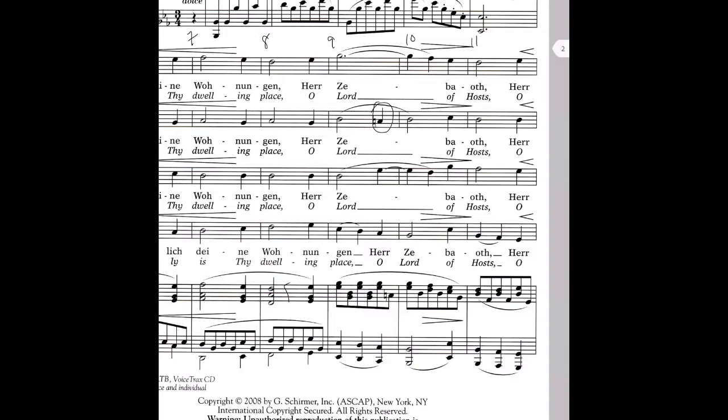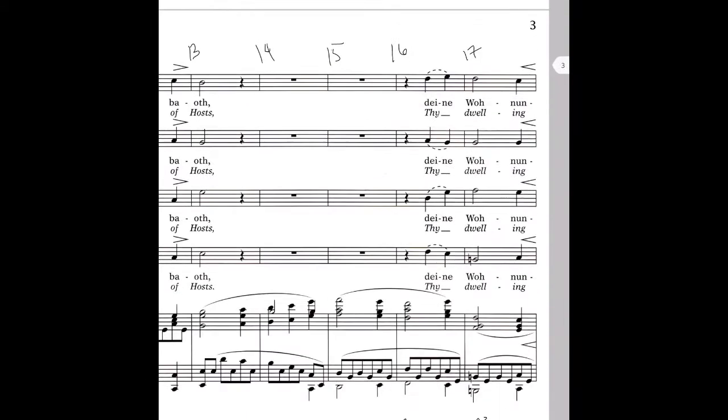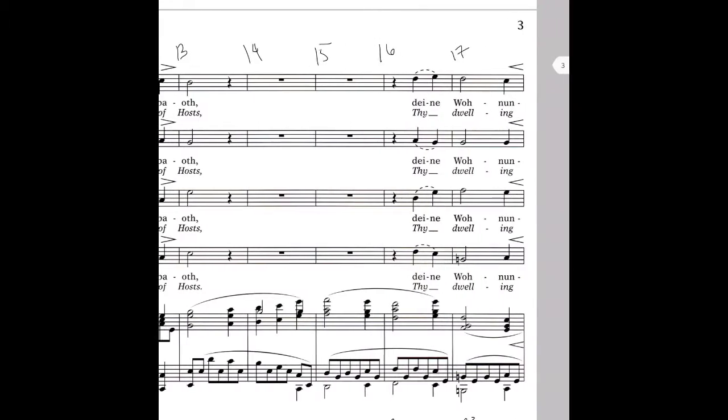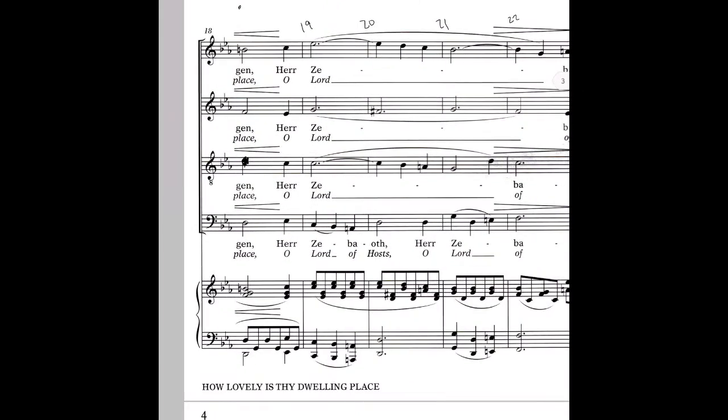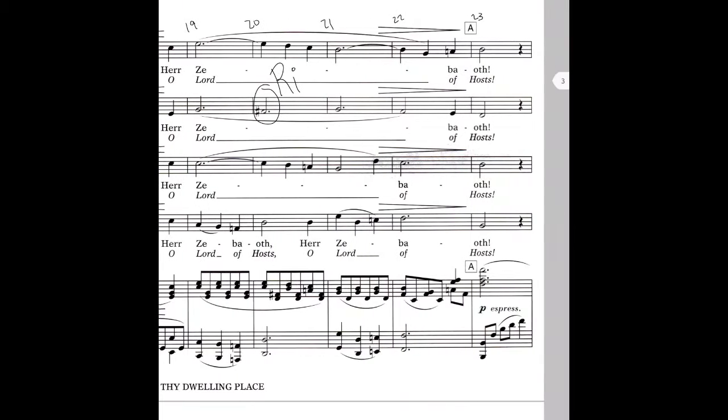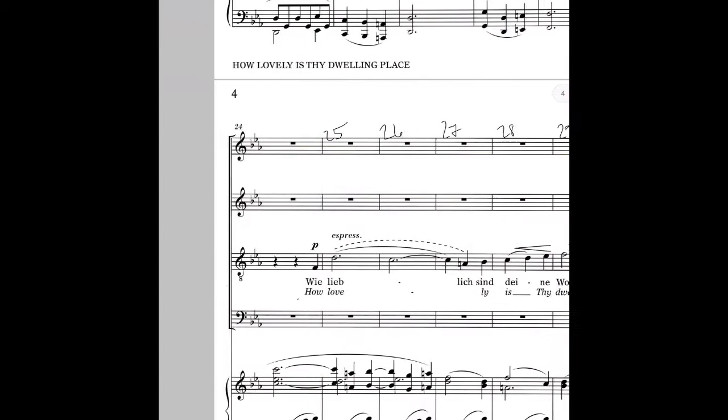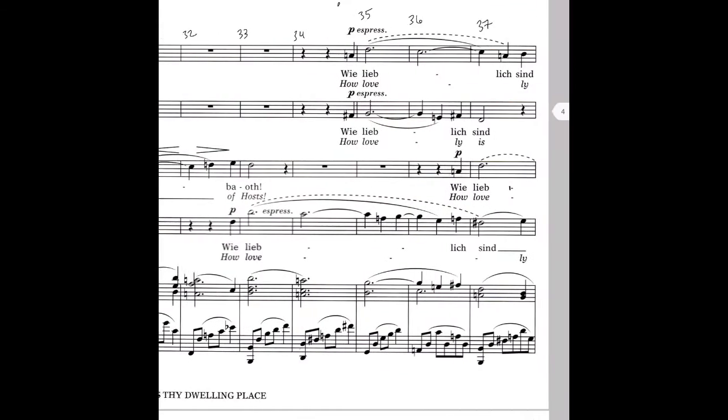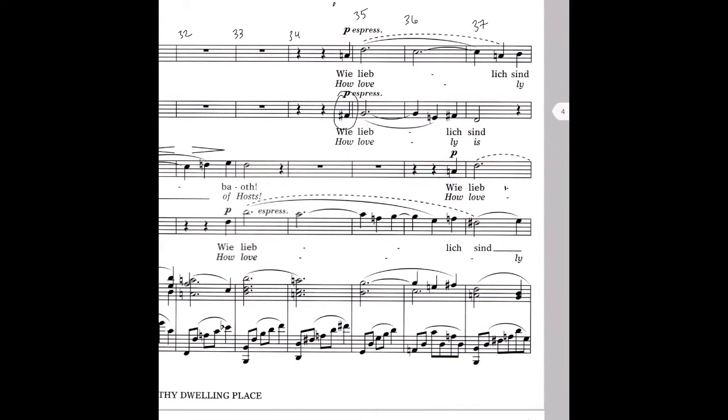Here in measure 9, we have a fi. Normally that's a flat, so the natural makes it a fi. Everything's good over here. Measure 20, you have a ri, because there's a sharp. Going down here is the tenor solo. And we have pickup 235. Again, we have a ri. Measure 36, D, D-I, and a re.